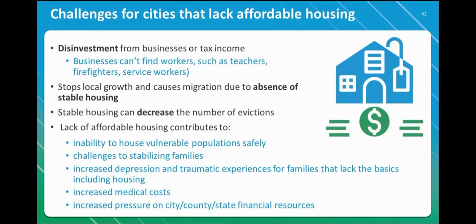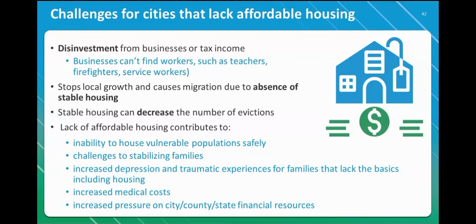And then lack of affordable housing does contribute, has a lot of negative impacts. You have already a vulnerable population out there, and inability to house creates a threat to safety. It does not stabilize the families. Those become challenges and increases depression and traumatic experiences for families because of the lack of the basics that are being provided, which housing is one of them.